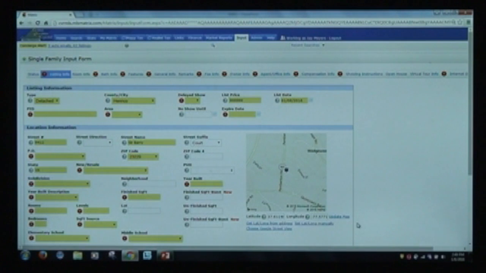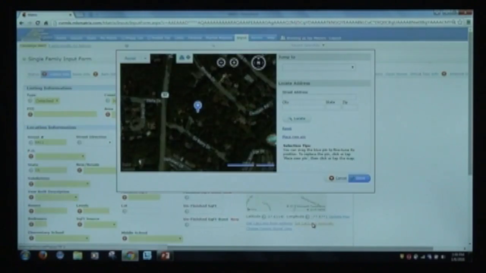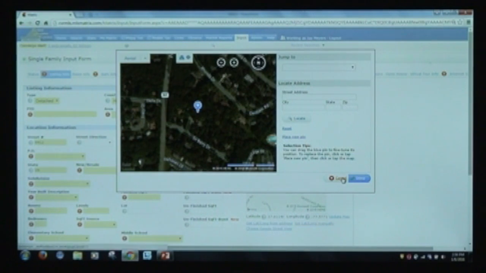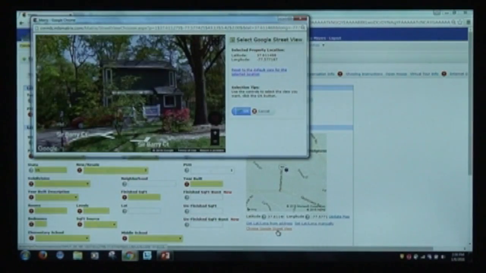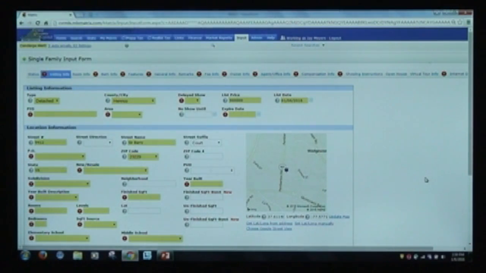There's no reason why you couldn't come in here and take a screenshot of this and say, look, is that where the house is? They say, yes. Okay. Is this actually the house that you're listing? Yes. Is that a good view? Yes. Okay, thanks, I'm done. It's a little bit of extra work, but in the long run, it probably will pay off for everybody. Again, I'm not sure what the volume of business is, maybe that's not practical, but it's something to think about.